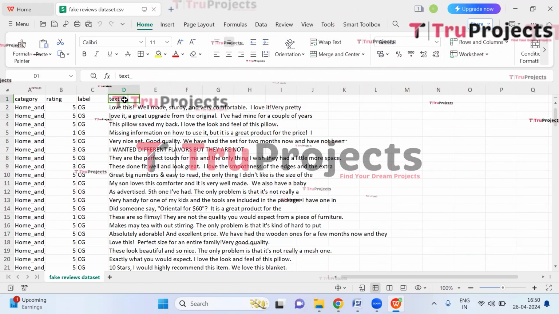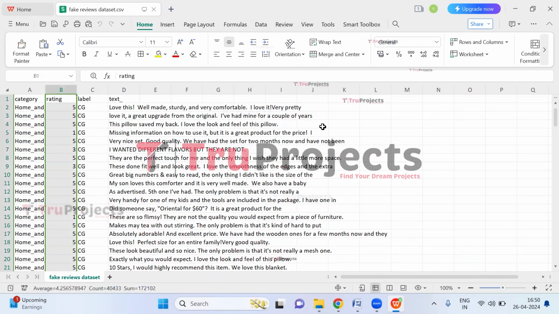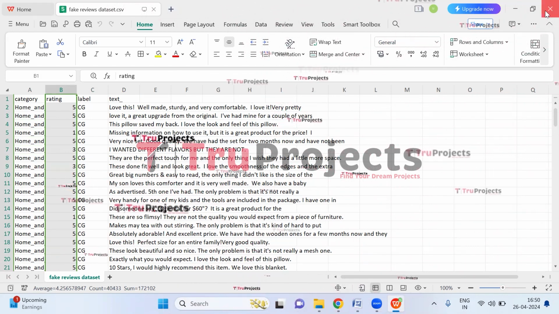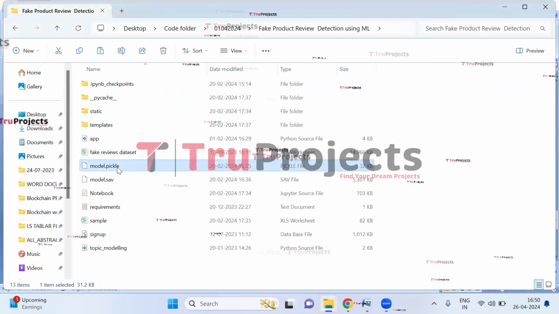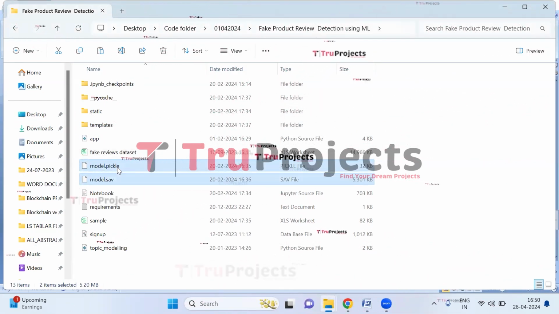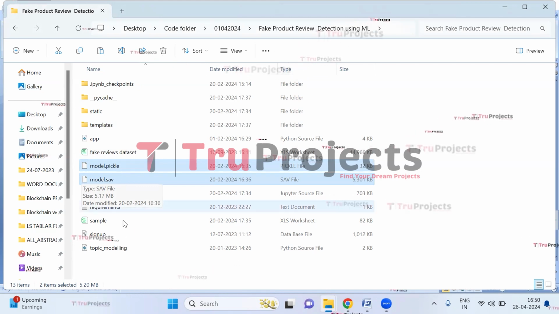So these are the reviews, and here these are the ratings for the reviews. So this dataset will be pre-processed. So close this dataset. These are the model files which contain algorithm information which will be loaded into the project code during runtime.